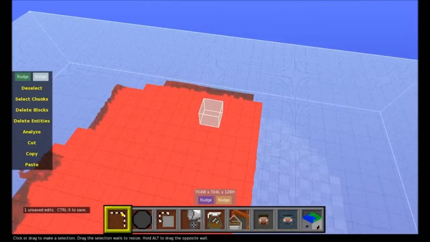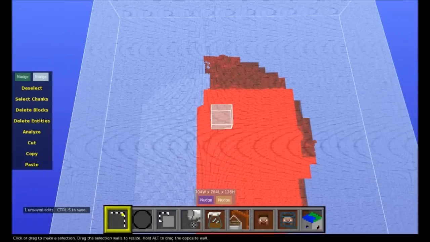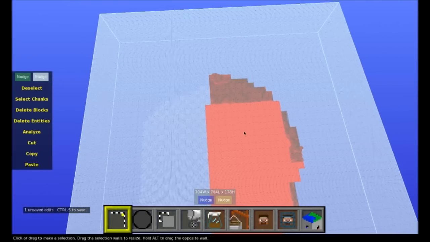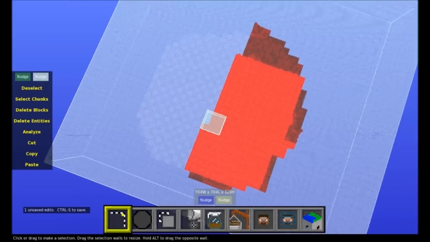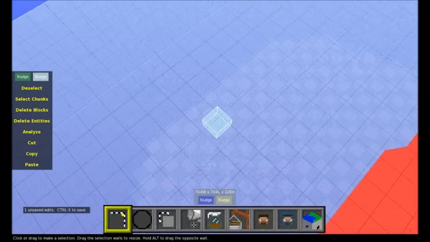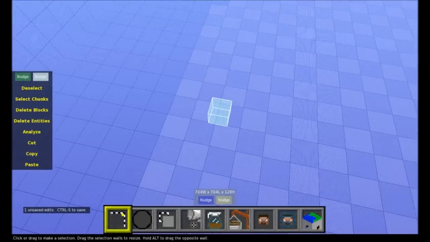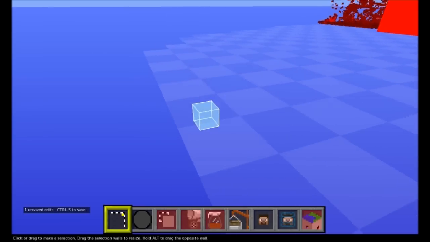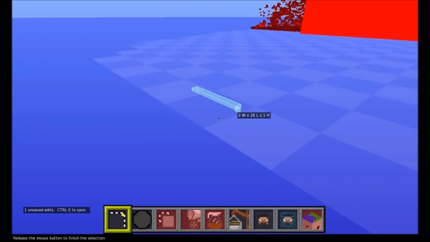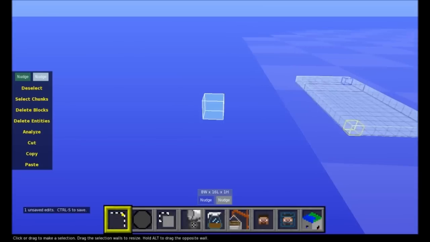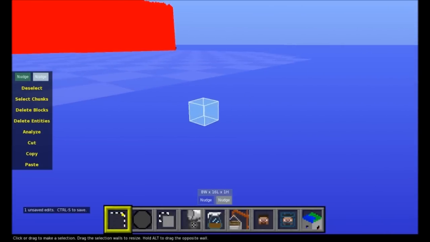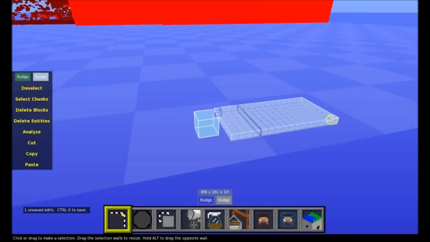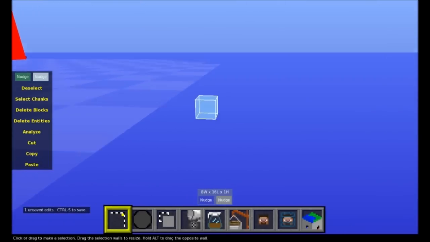So now that we've cleared everything off, in hindsight, I didn't have to do that. Oh well, whatever. We've got our selection here, and do you see this grid pattern right here? This right here is the naturally generated Minecraft chunks. Beyond it, in this blue void, doesn't exist. So if in-game I went there with the player character, Minecraft would be generating new chunks.